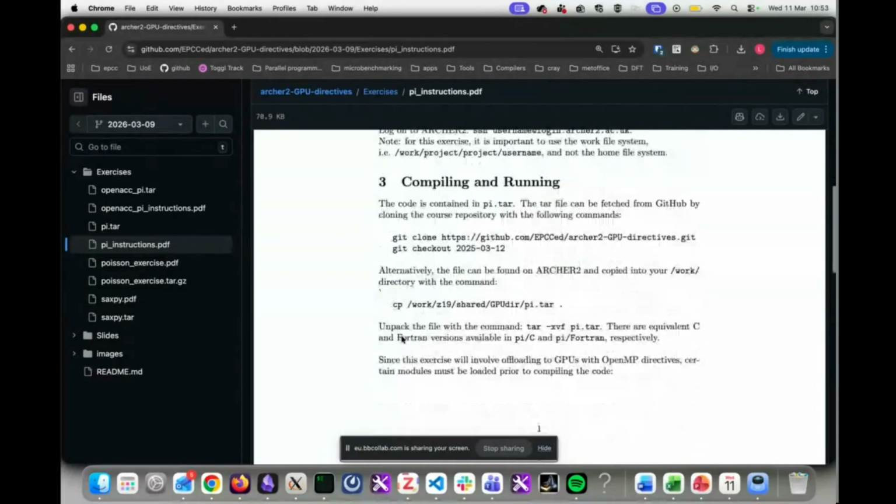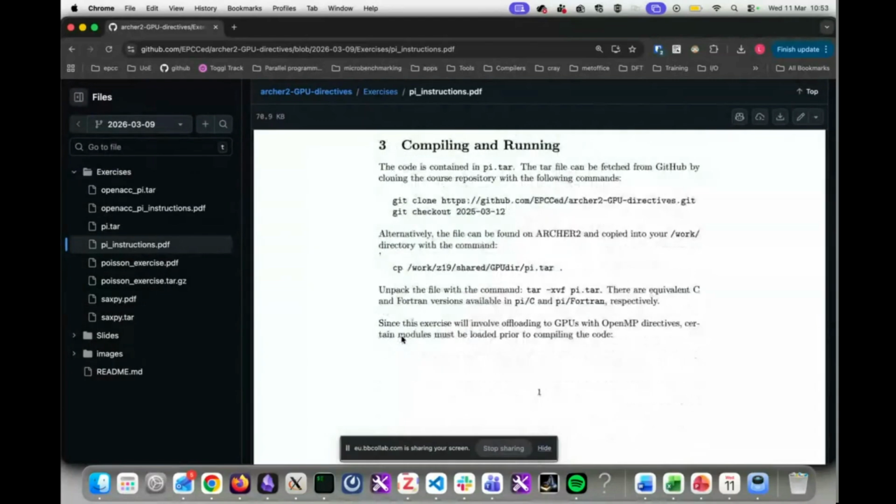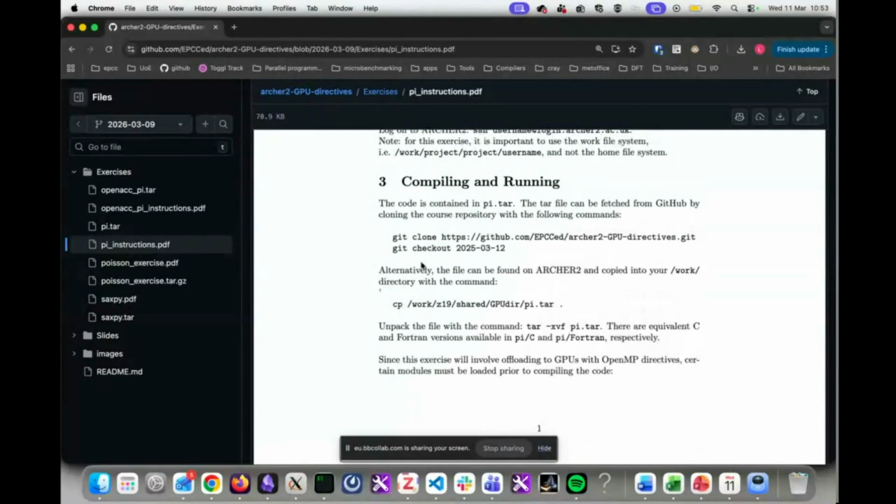So we have instructions, essentially an exercise, on how to port this really simple code from CPU to GPU, making sure that you do some very minimal mapping, and also distribute. So my proposal is that you follow the instructions and have a go at parallelizing it.